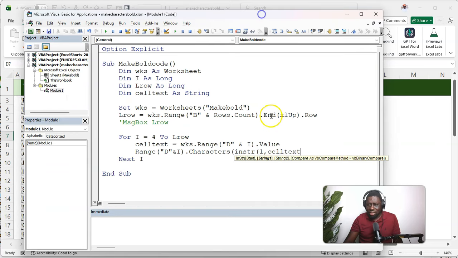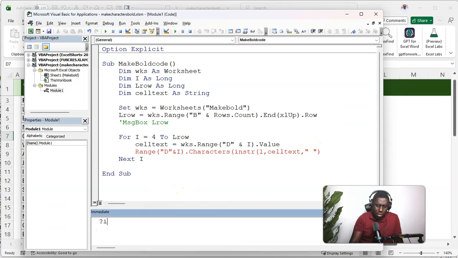Okay, so cell text, and then I tell it, look for a space. Let me show you how this works. Look at InStr. Say we are looking for a space in my name, Victor Momo. Victor is 6 characters, so the space is obviously the 7th character. That's what it gives you. So it tells us the position of the space. We can do a plus 1, right? Because the plus 1 says, I'm not interested in making that space bold, but the thing after.